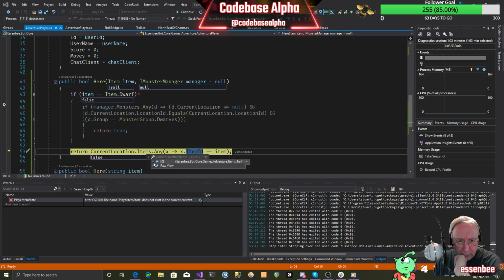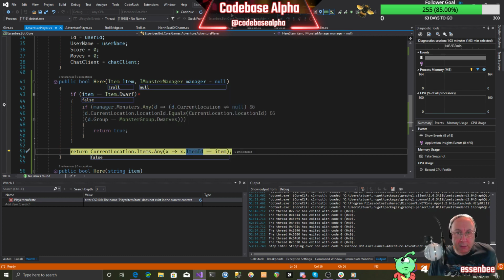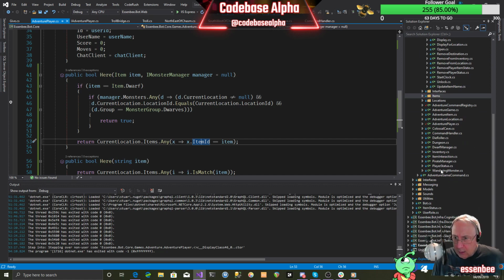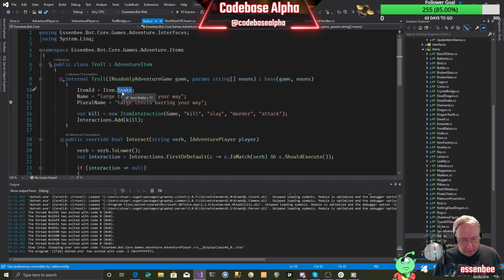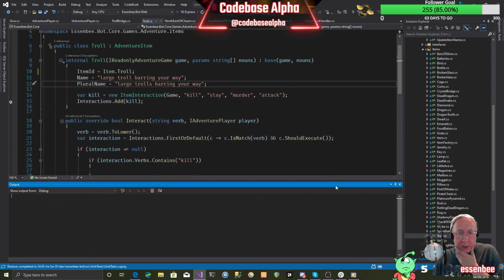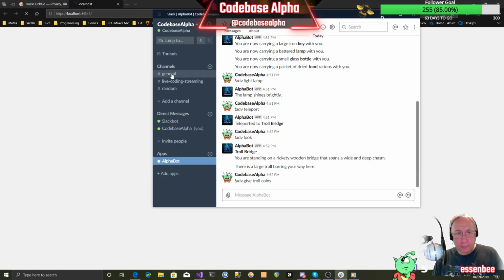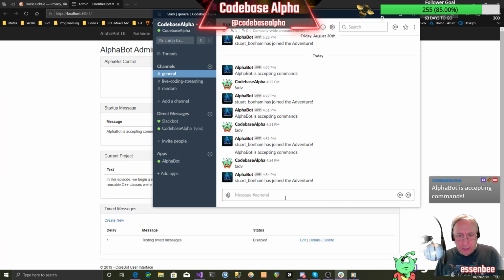We look at the items here. What's the item ID? It's snake. That's a copy paste issue. So let's sort that out. Our troll thinks it's a snake. So where's our items? Troll. Yeah, there it is. It needs to be called a troll. Okay. So let's run that up again. If we hadn't worked through that, we wouldn't have found that typo. Okay, let's do all that again.